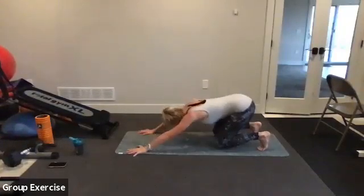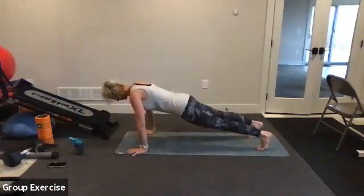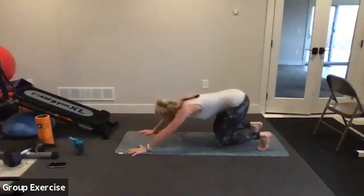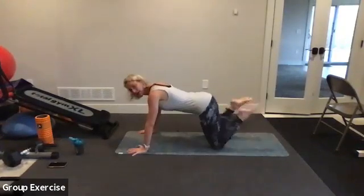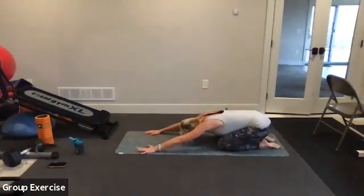4, where am I? I don't know where I'm going. Here we are, 4. And 3, squeezing the quads and the glutes, coming into the plank. 2, and 1. Woo! Relax those ankles, set it back. Wiggle everything out.